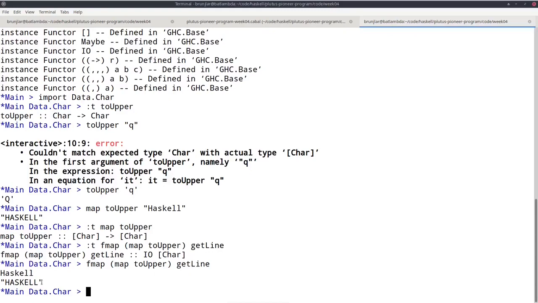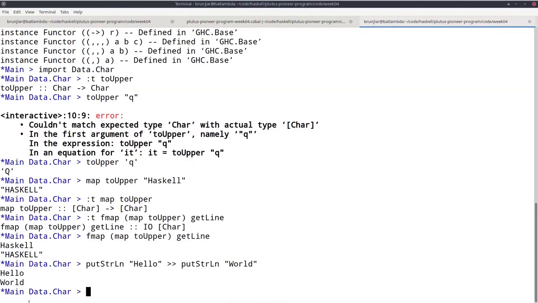The second way is provided by this character. I don't actually know how to pronounce it. Greater than. That just chains two IO actions together, ignoring the result of the first. So for example, we can do putStrLn "hello", and then this operator, putStrLn "world". And if we execute this, simply both actions will be performed in sequence. So I think it's called the sequence operator.